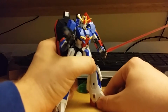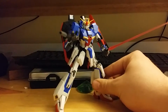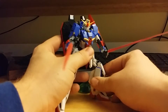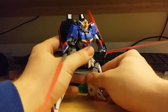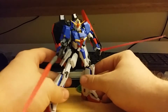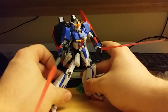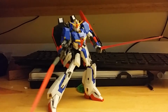We'll say that's good. And you know what? Why not? There's his beam rifle with the beam in the rifle. Unfortunately this guy is finicky with posing. Yeah, so there he is.